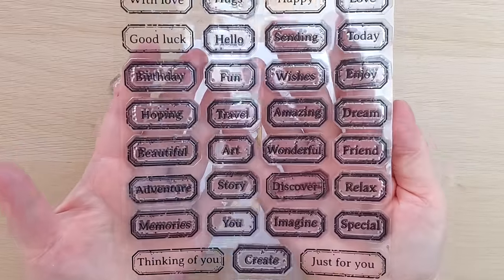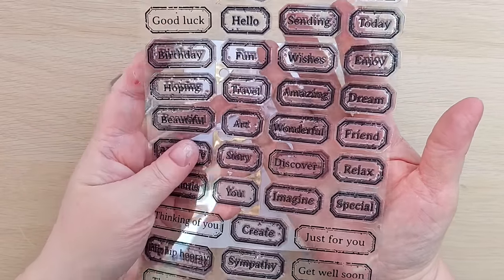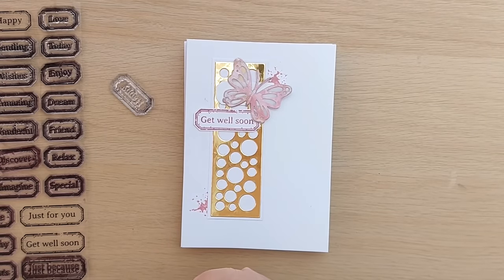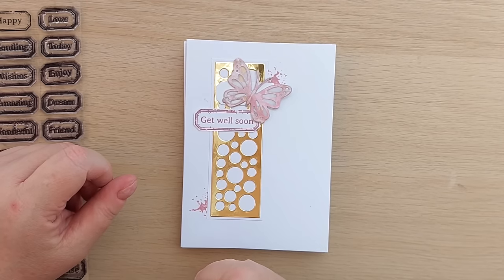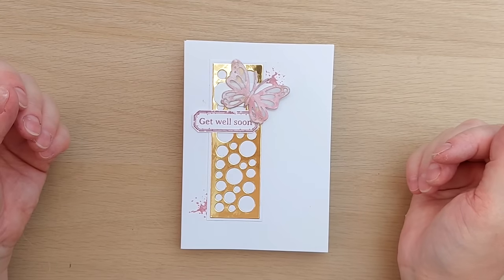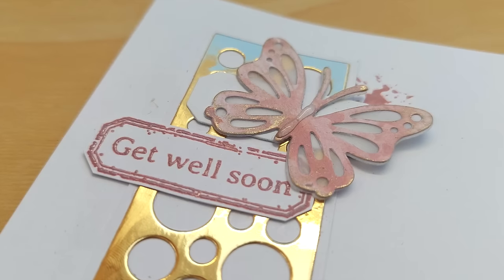All I did was stamp some of these sentiments on a bit of smooth white cardstock in Victorian velvet, and then I dipped them in clear embossing powder and heated them with my heat tool and cut them out with my scissors. So for this card, I just stuck a get well soon message on there, snuggled it in by the butterfly.